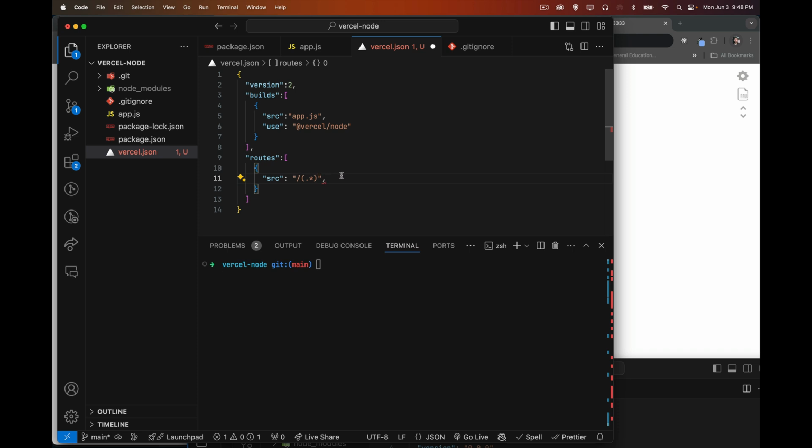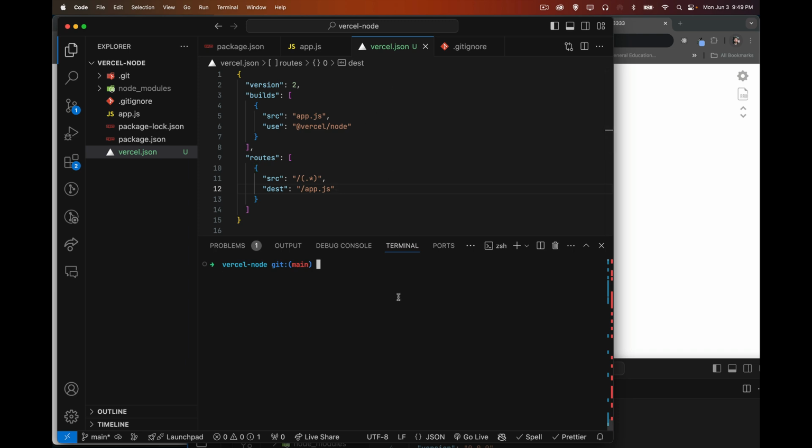So absolutely everything as the source needs to be rerouted to app.js, our file. So every URL is being sent to app.js, and this page is being run by Vercel's version of Node. Okay, so there we have it.